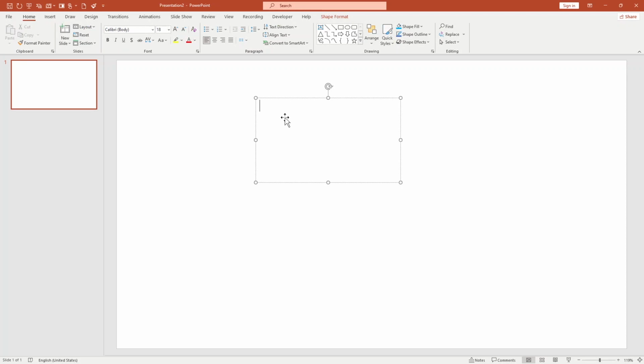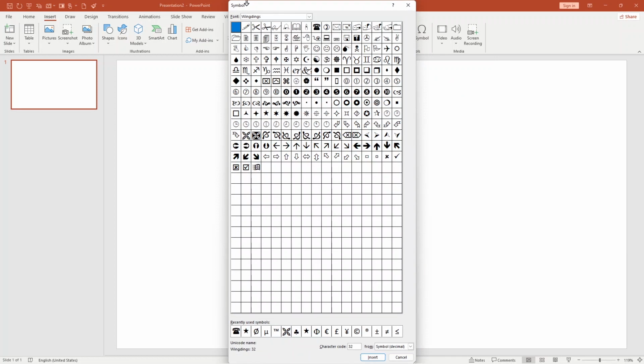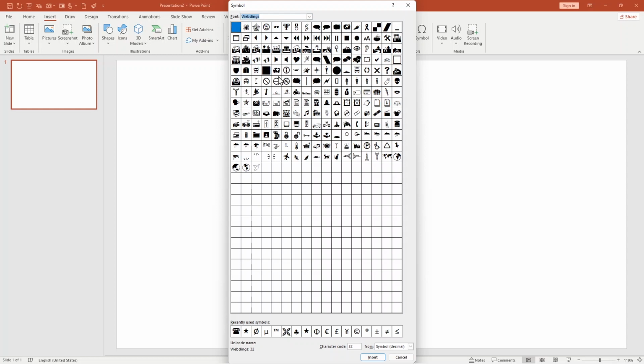Then I'm going to use Insert again, and from Insert there's the Symbols group, Symbol, Equation group. From there I'm using Symbol, and here you can see the font style is Wingdings. From here you can use the symbols from them, or you can use Webdings or different ones. Mainly I'm using Webdings and Wingdings to make my icons.